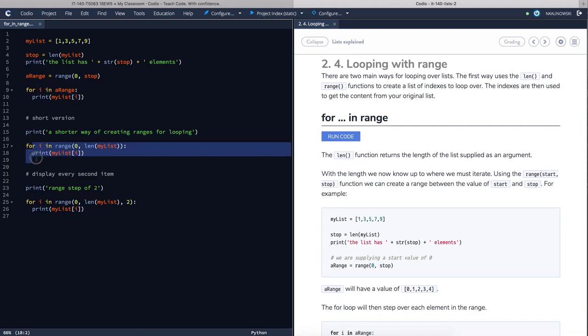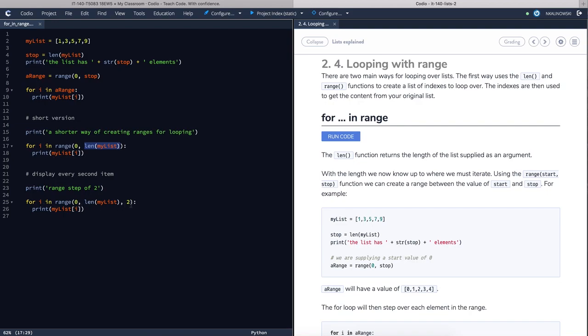Here's a shorter way. What did they do? They just combined everything. Instead of creating a variable for the length, they just stuck it right in the range. And rather than creating a variable for the range and using that variable here, they stuck it right in here. Okay, and so they're doing the exact same thing again, but all of it combined.